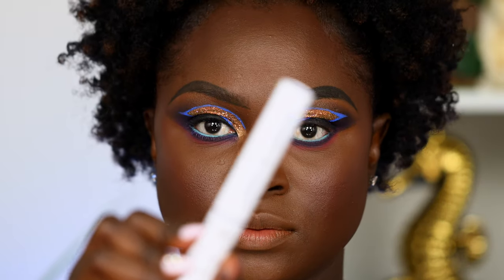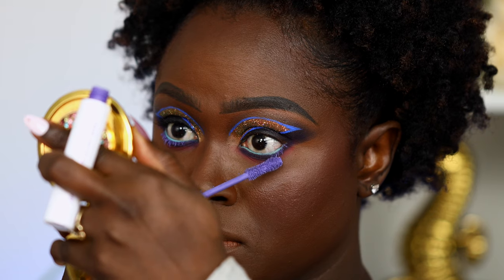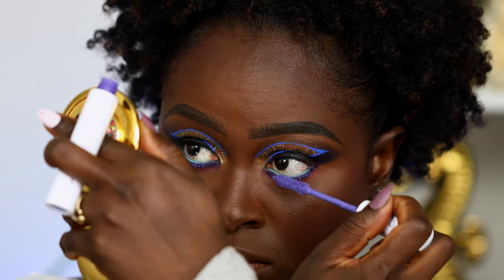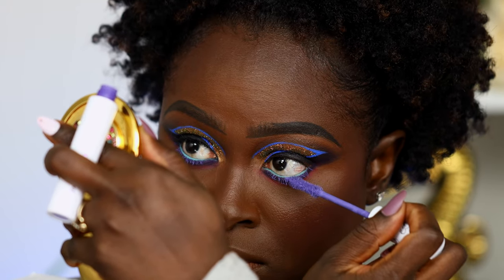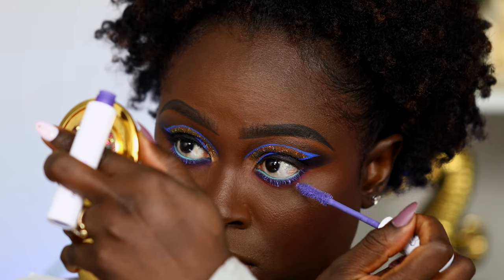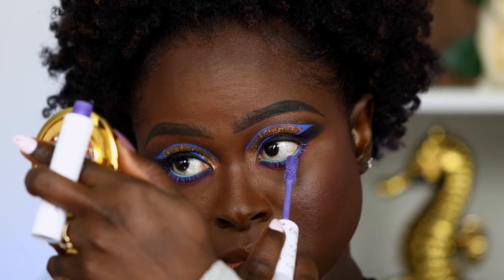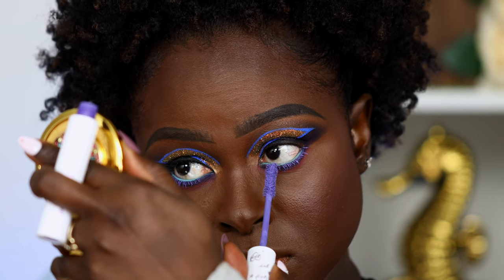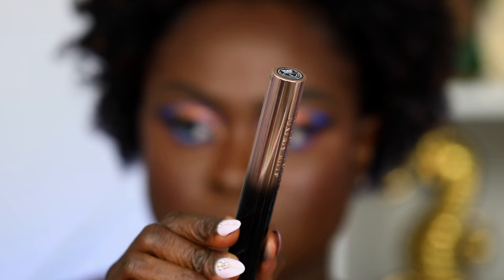So next I'm going in with the ColourPop Volumizing Color Mascaras. Last time I checked on the website, I didn't find them, so I don't know if they're still there, but if they are, definitely pick them up because they add a little bit of something extra to any look. But I'm taking this lilac shade right now. I think this is Lilac You A Lot, I'm not sure. No, that's the eyeshadow palette. Anyway, I'm taking the lilac shade and I'm using that on my lower lashes. Then I go in with the Anastasia Beverly Hills mascara on my upper lashes.